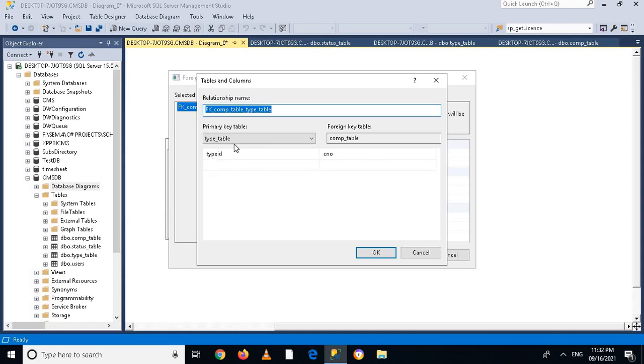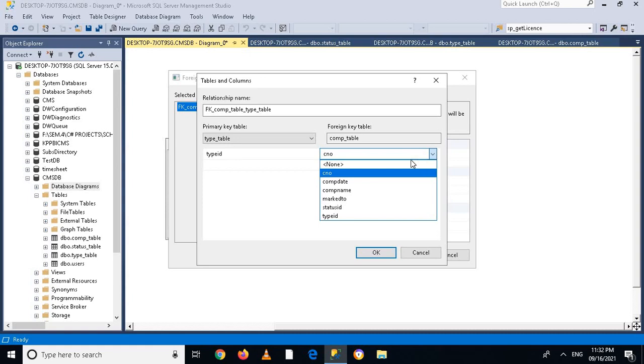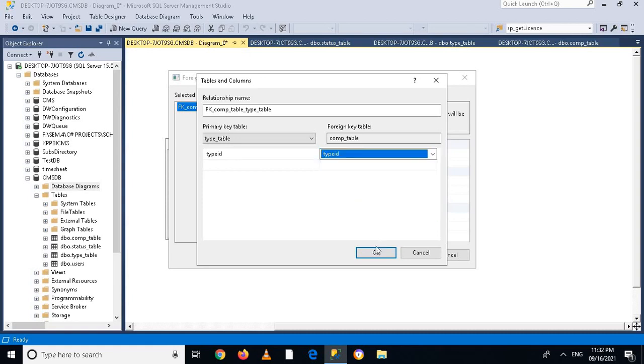Now it is telling me that here in this type table, this type id is the primary key, and here you want to select which column in this complaint table.